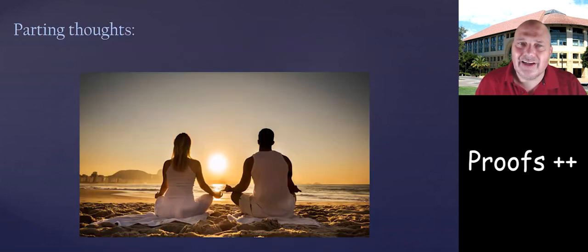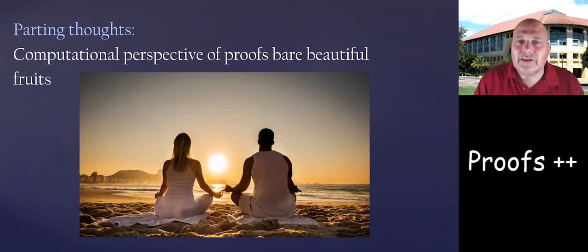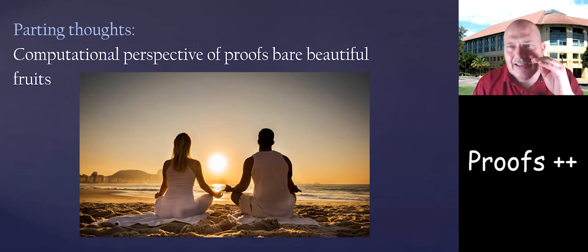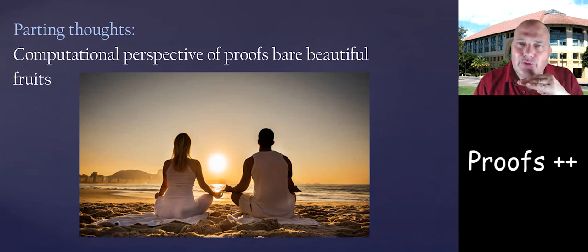So a parting thought is that the computational perspective of proofs really gives a lot of beautiful results. Traditionally this notion of a proof was very clear: you had things that you assume, you have ways to deduce, and you reach a conclusion. And it's something that can be verified one statement at a time, and with a probabilistic approach and with interaction. And later, assuming some bounds on the power of the verifier, you get beautiful results, such as this notion of zero knowledge, and the beautiful theorem that IP equals PSPACE.